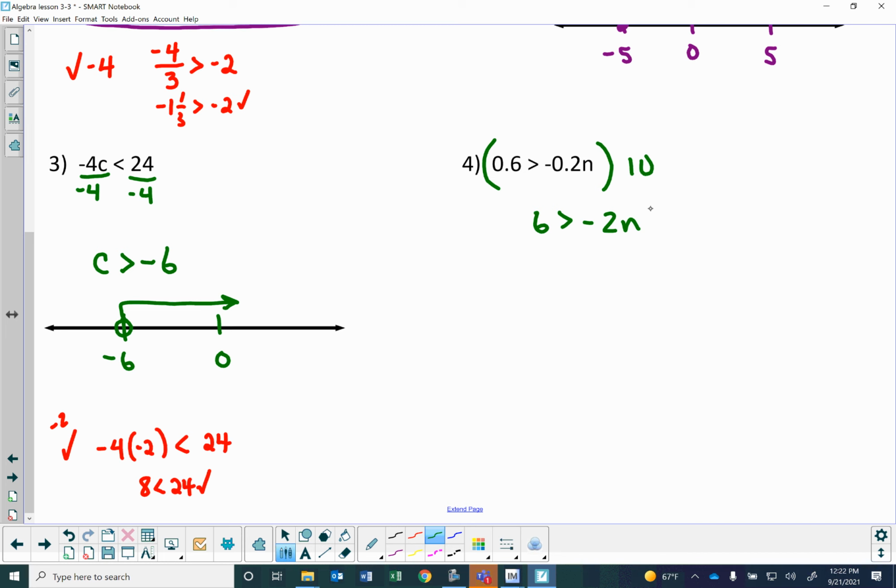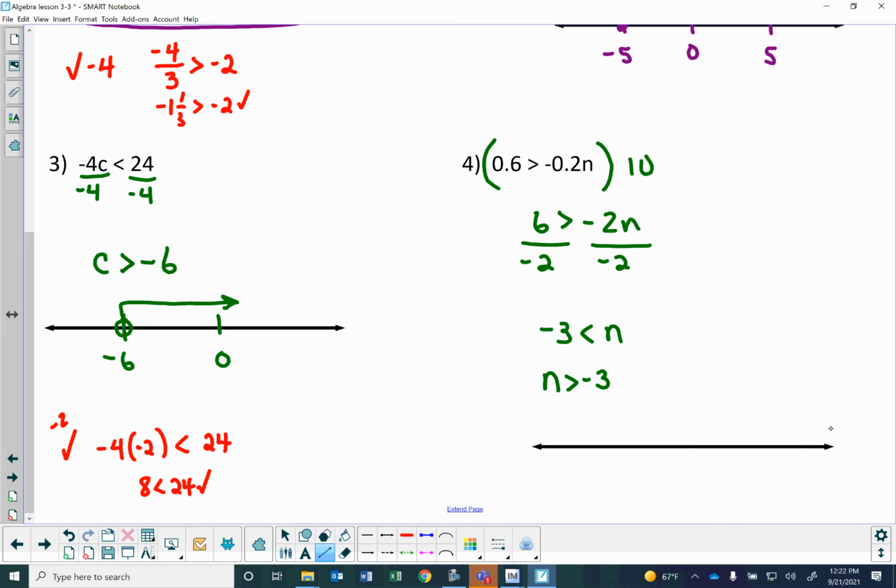Okay, so then I'm going to say, oh, they took n and multiplied it by -2, so I need to divide by -2. I divided by a negative number. 6 divided by -2 is -3. I must flip my inequality symbol, and then I get my n. If I want to write this so that the variable is first, it's pointing toward the -3, it's open toward the n, so n is greater than -3.